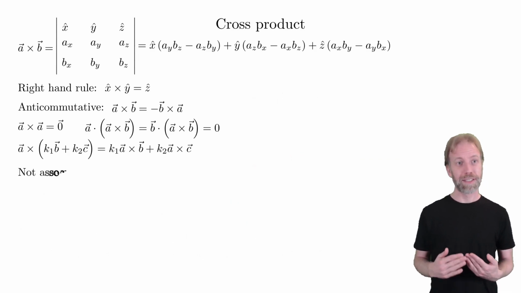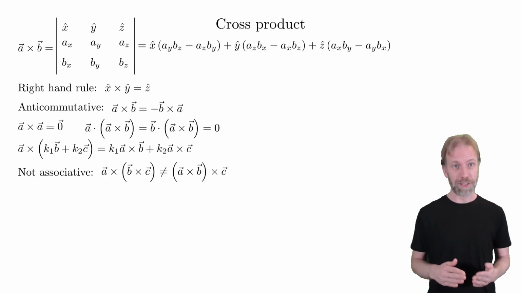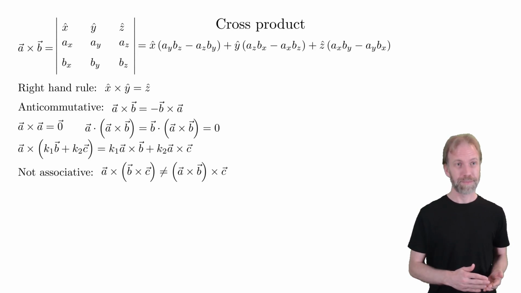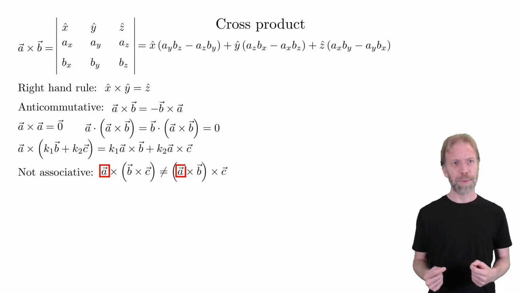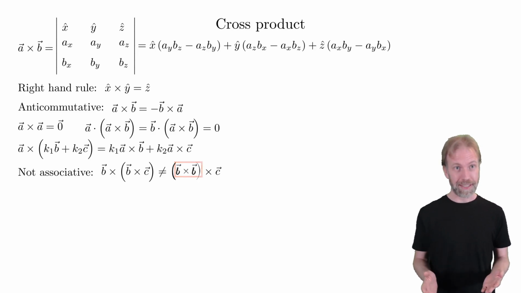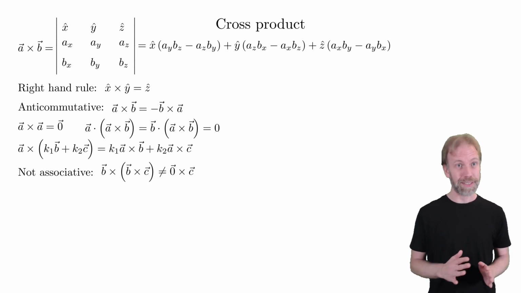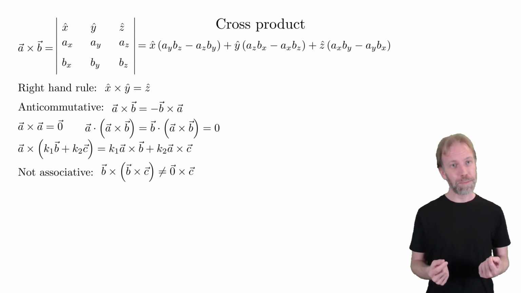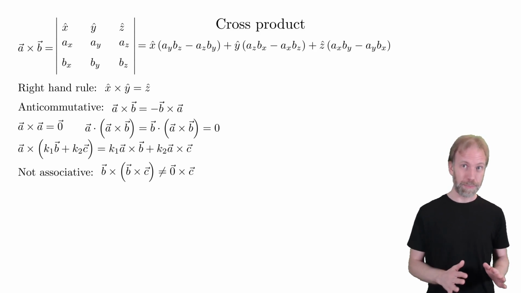The cross product is not associative, meaning that A cross B cross C is different from A cross B cross C with the parentheses placed differently. A simple way of realizing this is to consider what happens if we make A and B the same. B cross B would be a 0 vector, making the right-hand side 0. The left-hand side is non-zero, which we will see in the following example, where we are going to derive the expression for the vector triple product.